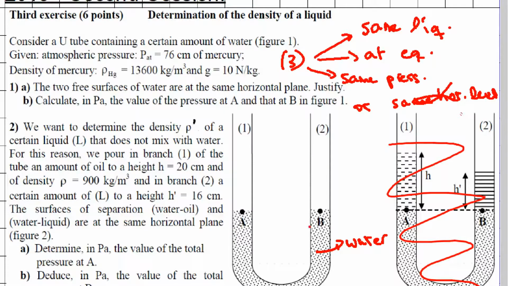Why do the two points A and B have the same pressure? Notice that the point A is at the free surface of water, so nothing above A is found. So the point A is open to the atmosphere, therefore it is being submitted to the atmospheric pressure. The same goes for the point B. It is at the free surface of water, so nothing is found above the point B, so B is open to the atmosphere, and in particular it is being subjected to the atmospheric pressure. So the points A and B have the same pressure, which is the atmospheric pressure, so they are in the same liquid at equilibrium and submitted to the atmospheric pressure. For this reason they are in the same horizontal plane or level.